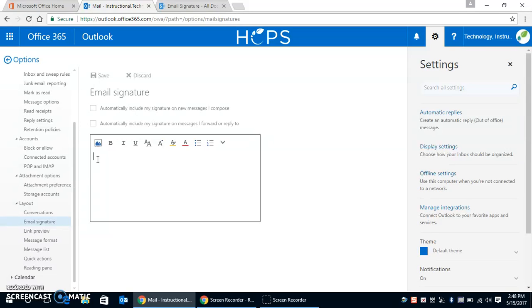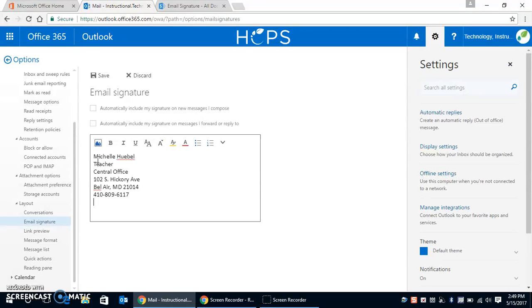So the first thing that I'm definitely going to want to have as part of my signature is my name. So I'm going to start typing my name. And then underneath of that, I'm going to want to signify whether I'm a teacher or a guidance counselor, what my specific role is within the district. And under that, I'm going to probably want to have my school location and the address of my school. And then underneath of that, it's probably best to include your school phone number or the fax number. That is the best way for somebody to actually contact you through the phone rather than through email.